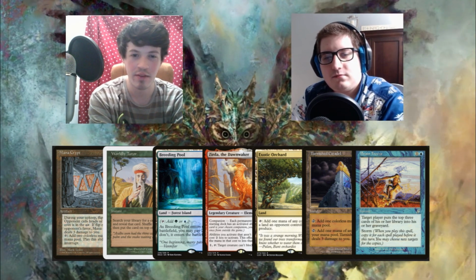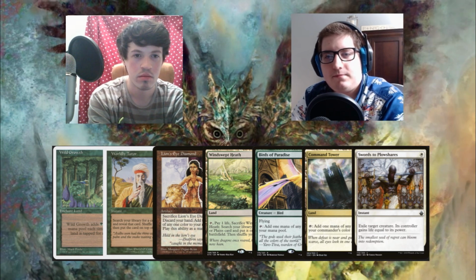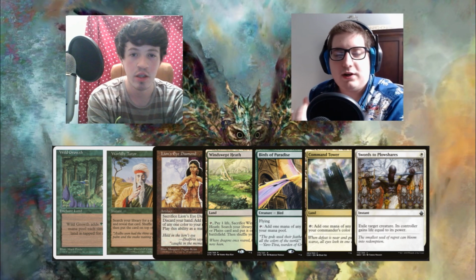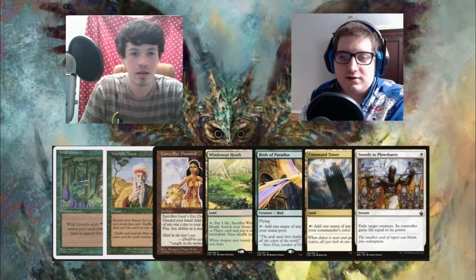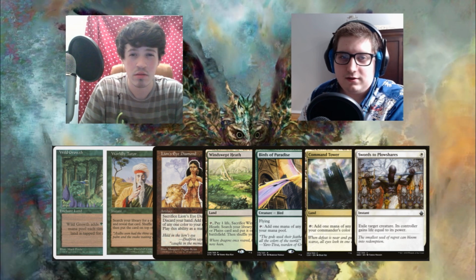Let's get one more Keeple 7 in here. This is not bad. This is not super bad at all. You have LED's, an Auriok Salvagers. Sad to see on your first turn, but it happens, you have an Auriok Salvagers in your hand. That's the thing, though, right? You can get an Auriok out turn 3, which is pretty nice.